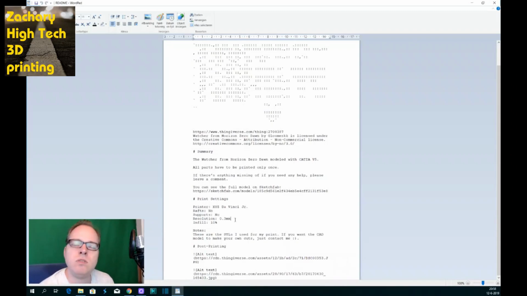And then the resolution in this README file says 0.3 millimeters. So you can use 0.3 millimeters, but you can also use 0.2 millimeters if you want to have a cleaner model.